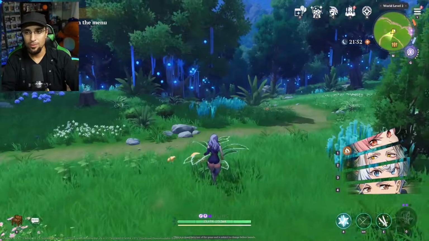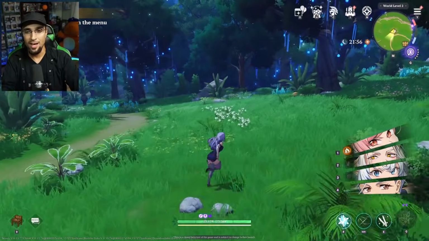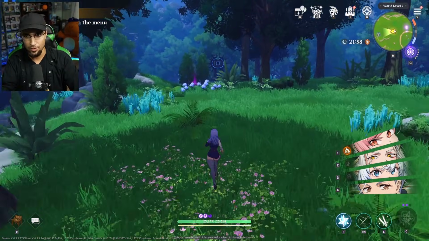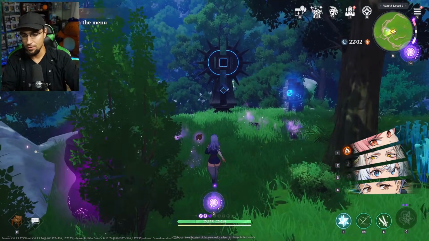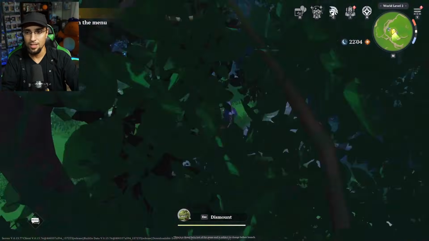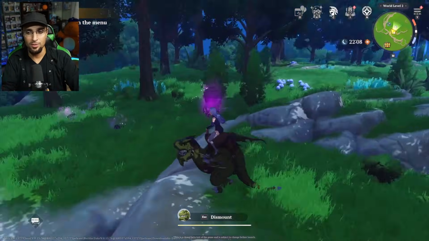Now, the reason this is important too, is because there are certain things you have to get in trees, there are certain environment puzzles in this game, especially in this forest, where you have to use a wind character to hit an elemental piece to give you a jump pad to get to the top of a tree to get a hidden chest. But since they give you a mount eventually, you can avoid those puzzles and just fly up the tree and get the items that you want. So when it comes to traversing around the world, once you have a flying mount, it becomes much better.